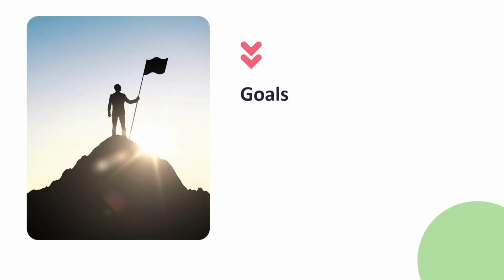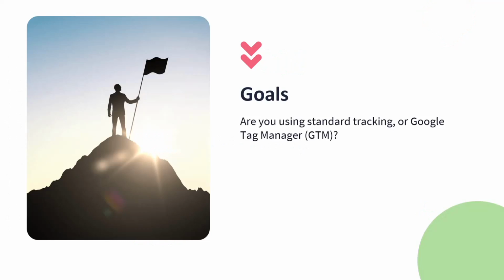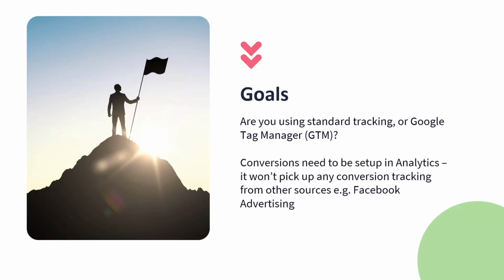First up, you need to know if you're using standard tracking or Google Tag Manager, GTM. If you haven't set this up yourself, you might not know, so it's important to know. Then conversions need to be set up in analytics, because otherwise it won't pick up any conversion tracking from other sources. For example, Facebook advertising.